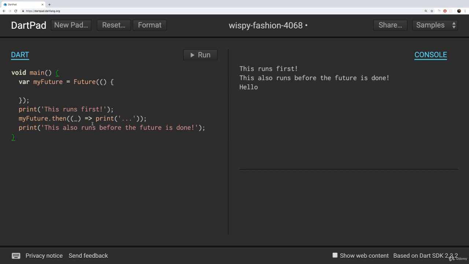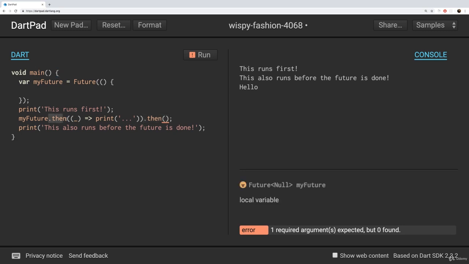And in addition, it's also worth noting that then also always returns a new future. So you could add another then call after this, and this then block is effectively called on the result of this then block, which is a future. So then always returns a new future, which will be done as soon as your code in the first then block is done. So here we would have another round of code execution.